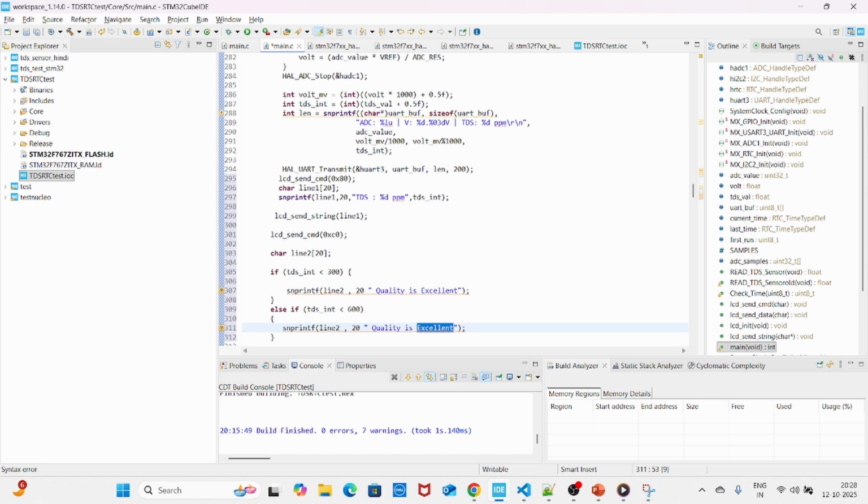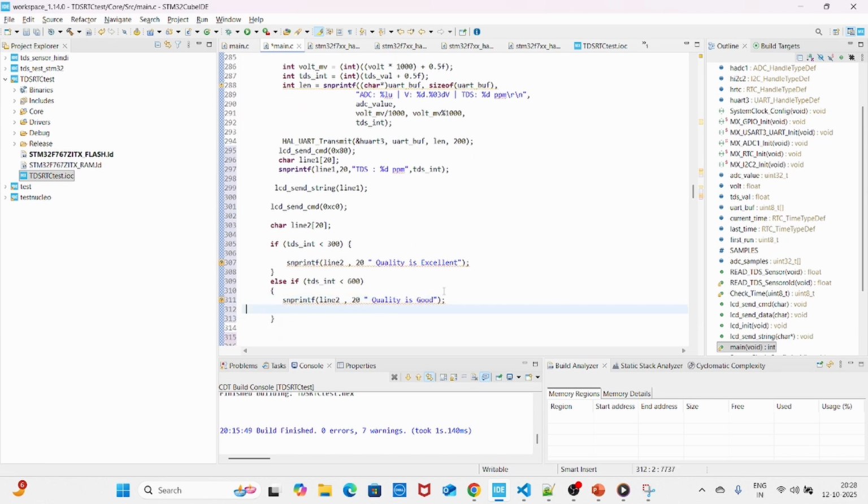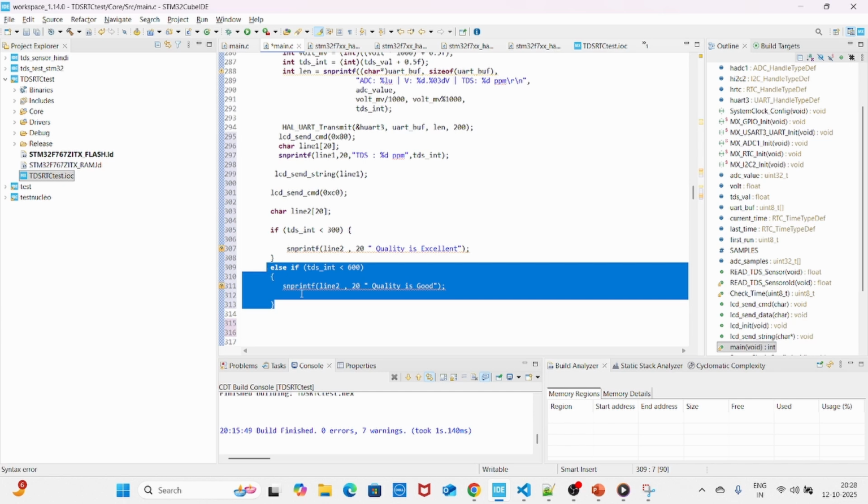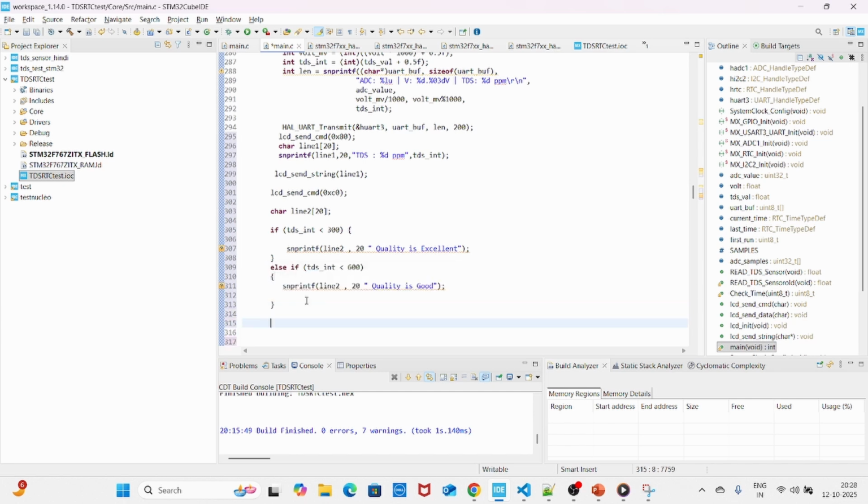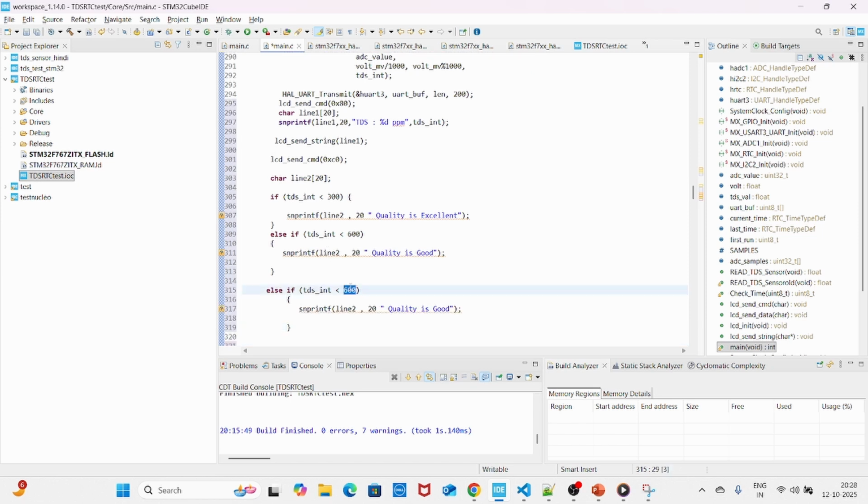It's a good condition, not excellent but acceptable. Again, these are not standard parameters, I'm just writing this for the demonstration. Let us consider 600 is good, not excellent, and if TDS value is less than 900, we can say quality is fair, and above this worst, right?